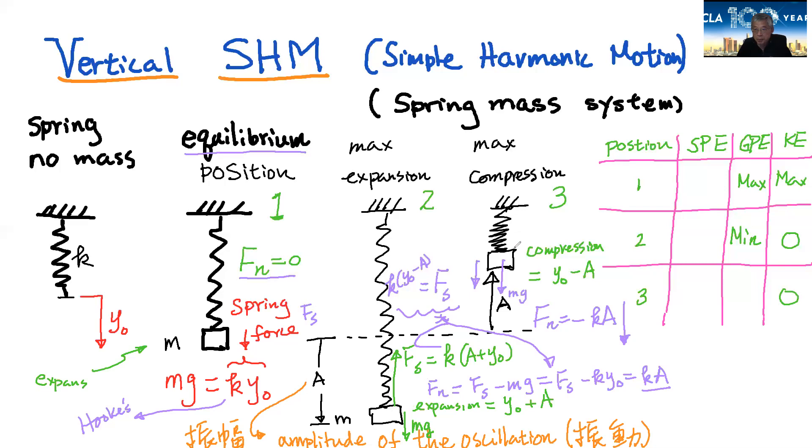And then we come to this maximum compression location. What is the Fn? So Fn it's equal to mg plus this one here. And this is the spring force, right? This one here is a spring force. Spring force due to this compression. So actually, I like to write this one as a minus y0 to make my life easier. So then this Fn right here, it's equal to fs plus mg, right? So fs is equal to k a minus y0, which is fs, and then plus mg. So mg and this ky0 cancel out. So then I have ka left. So this is ka now.